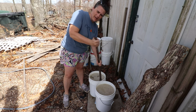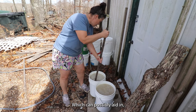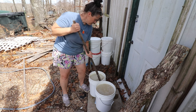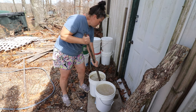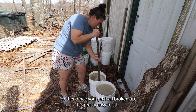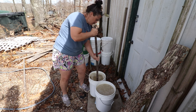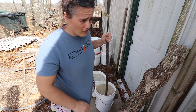So there's no air gaps in there, which can possibly aid in the ferment going kind of wonky. I gotta get a better stirring stick. This thing's gonna break any day now, see? Once you get it all broken up, it's pretty easy to stir. There's a lot of people who just like to soak their grains for like 24 hours.